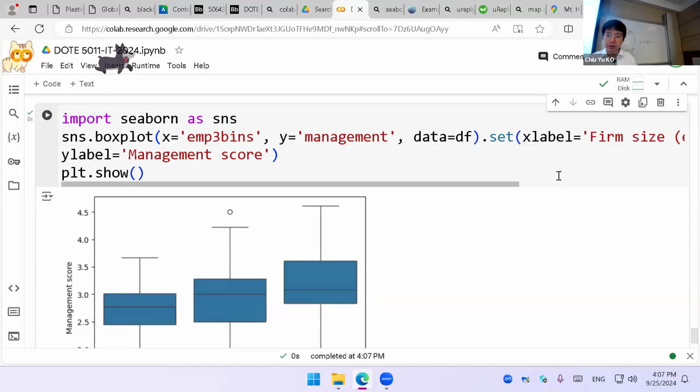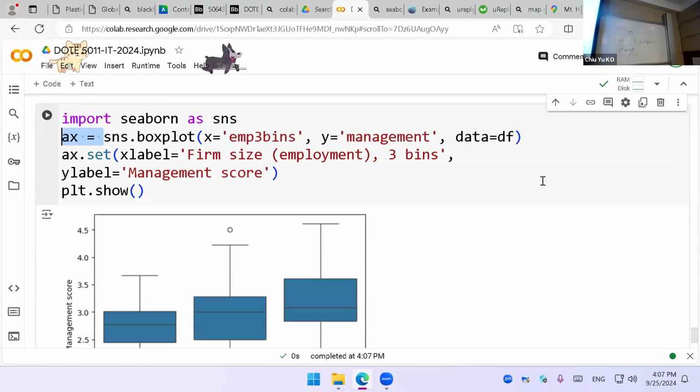But usually I would have two lines. I define the data, tell them what's x and y, and then I do it. So that would be slightly more complicated, but it shouldn't be too bad.